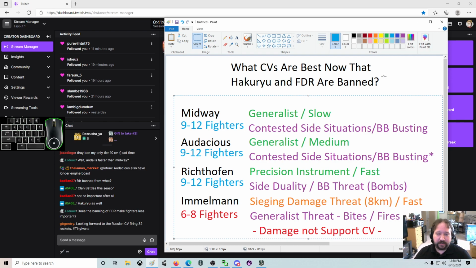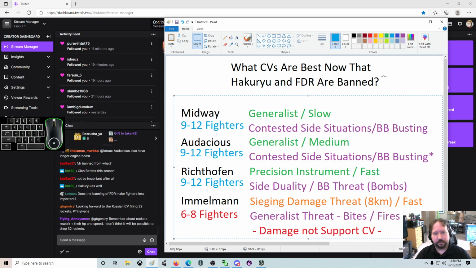So if you as a player are asked, well, what are you going to play in clan battles tonight? What are you going to do? Pick the one that you suck the least in. Pick the one that you're best in, because that's the one that you're going to bring the best performance. Now, if you've got multiple CVs that you're looking at, and let's say all 4 of these, I'm pretty good. I feel good in all 4 of these.